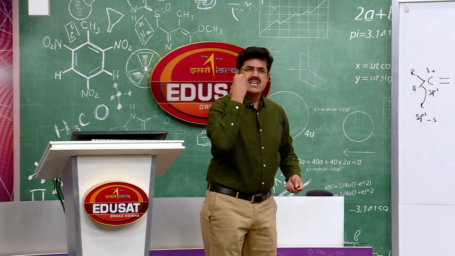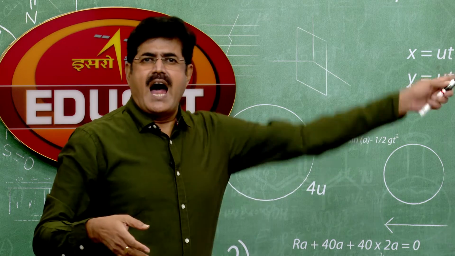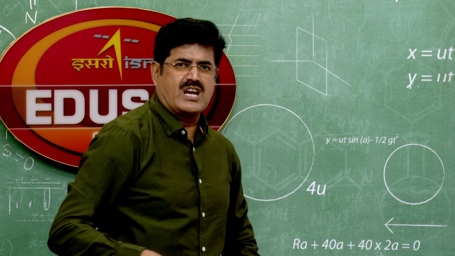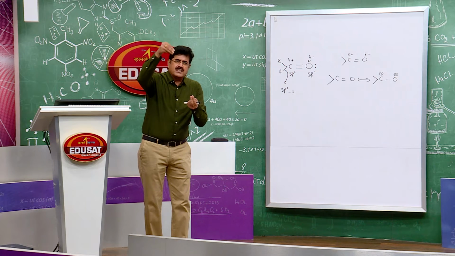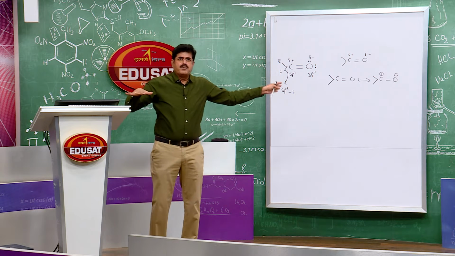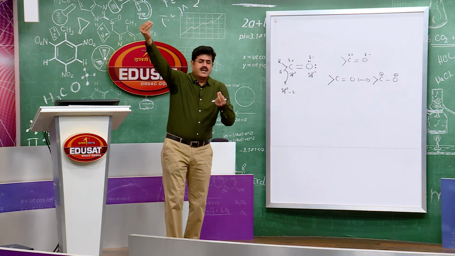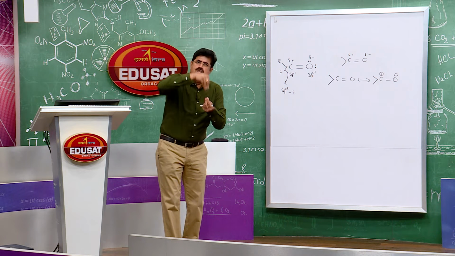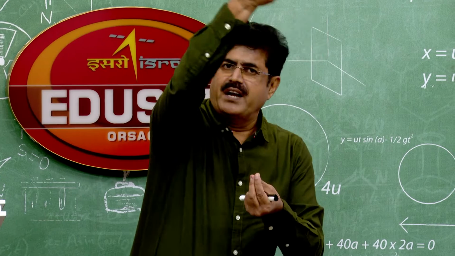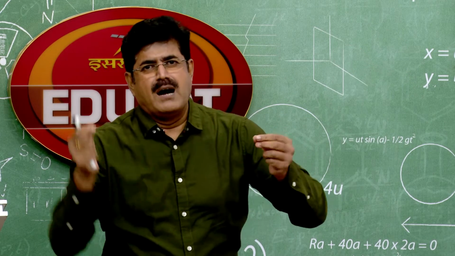Nucleophiles, what do you mean by nucleophiles? Nucleus loving reagents. Nucleophiles are nucleus loving reagents. They love positive charge, and here the carbonyl carbon has substantial positive charge, so nucleophiles attack the carbon atom. So how does it attack? Does the nucleophile attack the carbonyl carbon perpendicular to the plane? You know, the carbon atom is sp2 hybridized, and sp2 hybridized is planar. As it is planar, can the nucleophile attack the carbonyl carbon directly, perpendicular to the plane of the carbon-oxygen double bond? No, it attacks the carbonyl carbon at a 107-degree angle.